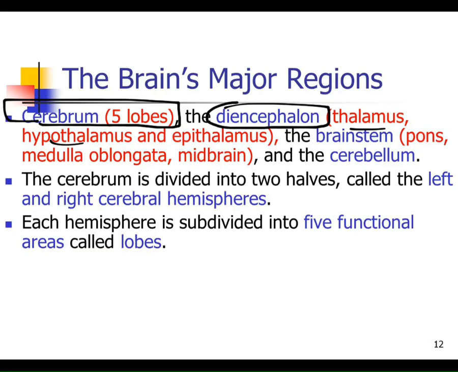Then we get to the brainstem. The brainstem can be broken up into areas called the pons and the medulla. You saw that in your lab quiz as well. I said the pons and the medulla, and collectively the blank was, what is that? That is the brainstem. And then don't forget, you all can recognize pretty easily the cerebellum. So those are the major structures, the major parts of the brain when we look at it as a whole organ. Of course, we can break the brain up into 2 halves, 2 hemispheres. And those two hemispheres, again, are broken up into these functional areas. And I'll talk a little bit about what each area of your brain is responsible for doing.